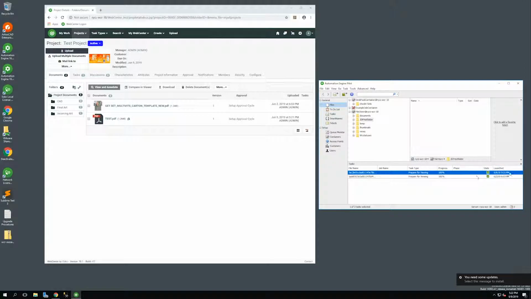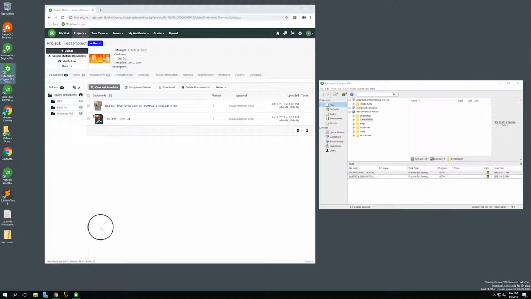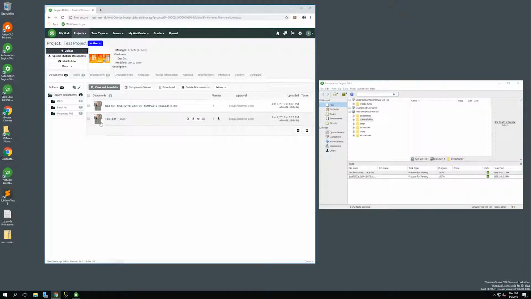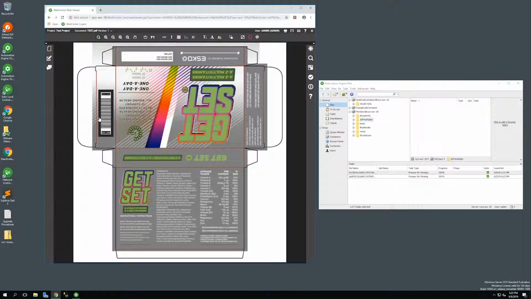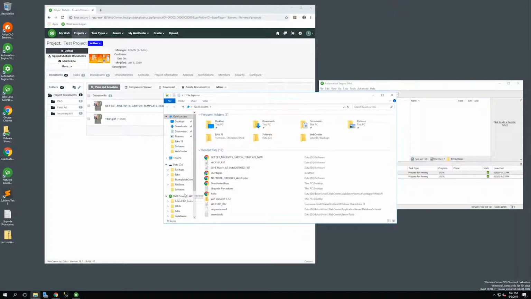So in the pilot, my prepare for viewing is complete. Should be able to just refresh the browser now to see the thumbnail come back. My test PDF has been rendered. Open this in the viewer. All right, everything successfully rendered, and I was able to open the WebCenter viewer as well. So, the last but not least sections of the upgrade for the install.